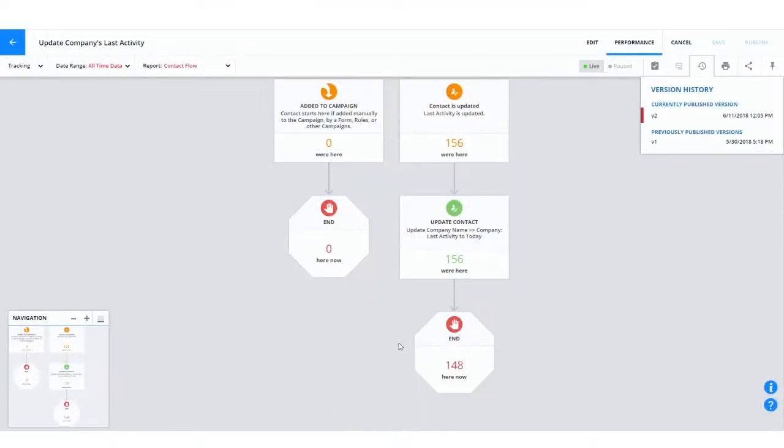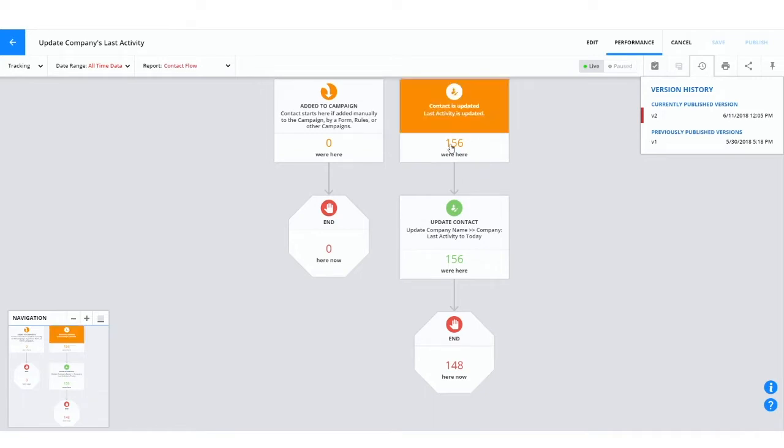The only other place they can sit is in add to campaign or add to sequence steps. I think add to campaign's the main one, because while they sit in that step, they'll be going through that other campaign and they'll move on once that's done. But most of you, I think, don't use that. The main place where contacts sit in your campaigns is at ends and at waits.